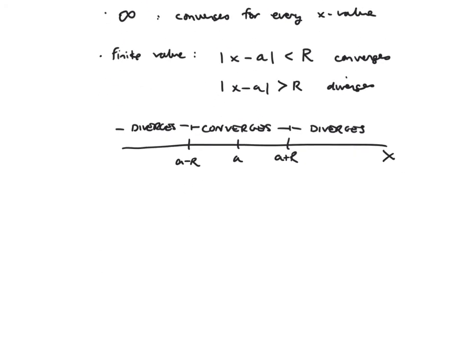There's a really nice thing that happens. We want to go out and find this value r, and we don't have to build any new machinery whatsoever to find it. We simply use the ratio test, that test we just finished studying for convergence of series. We also use it to study power series and look at the radius of convergence. So we're going to see how this works in an example.